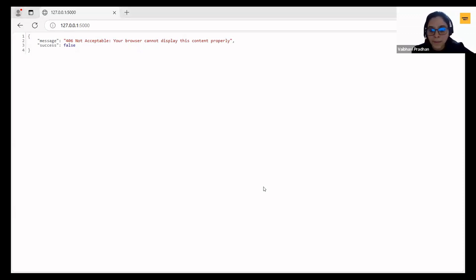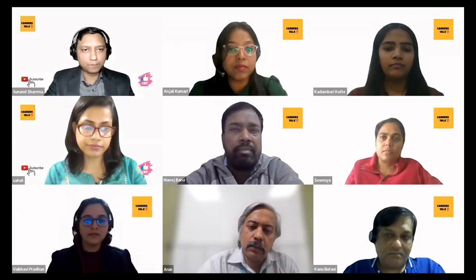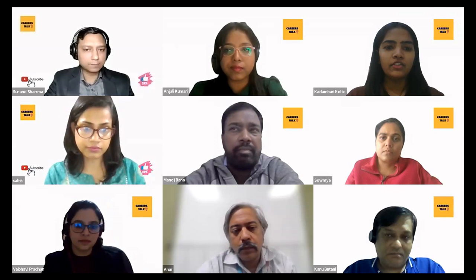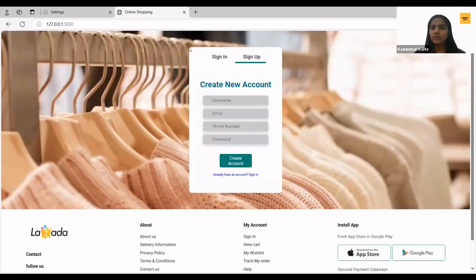I'll stop sharing. Sure, I'll share my screen. I just checked and it was working fine for me on Edge. Let's check. Yeah, this is Edge and I'm accessing the site and we can see completely how it works. So do you think this is an access issue then? No, this shouldn't be an access issue.